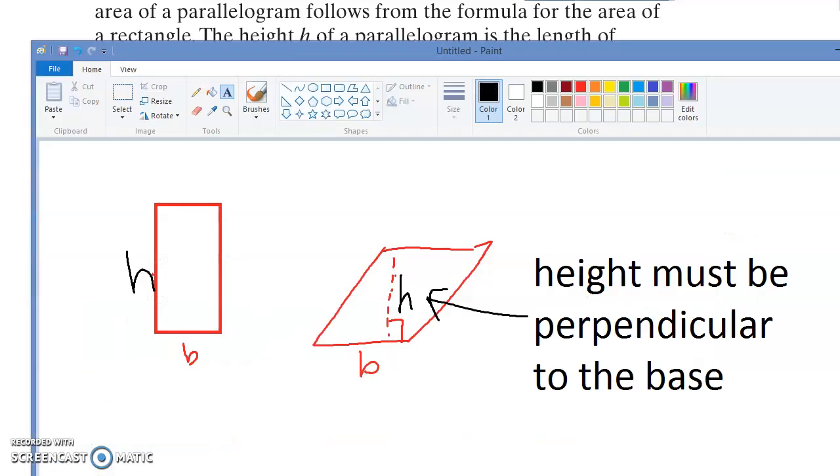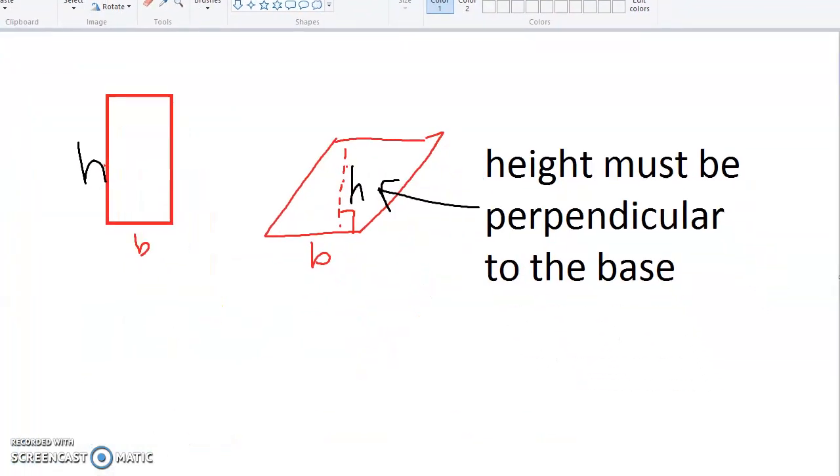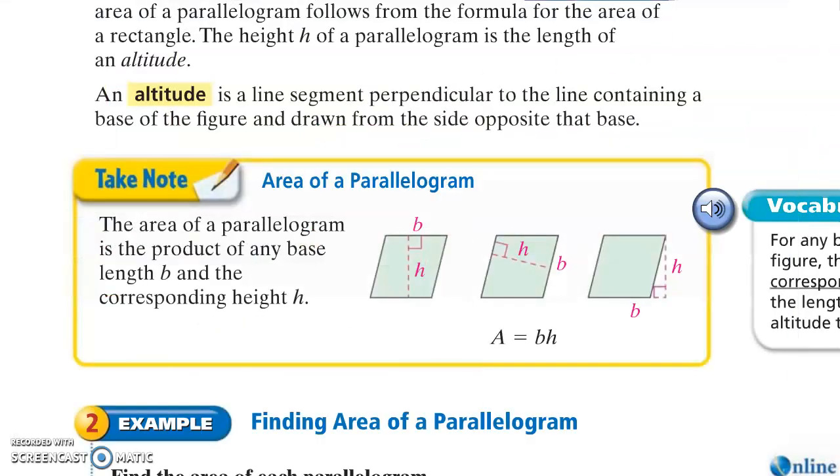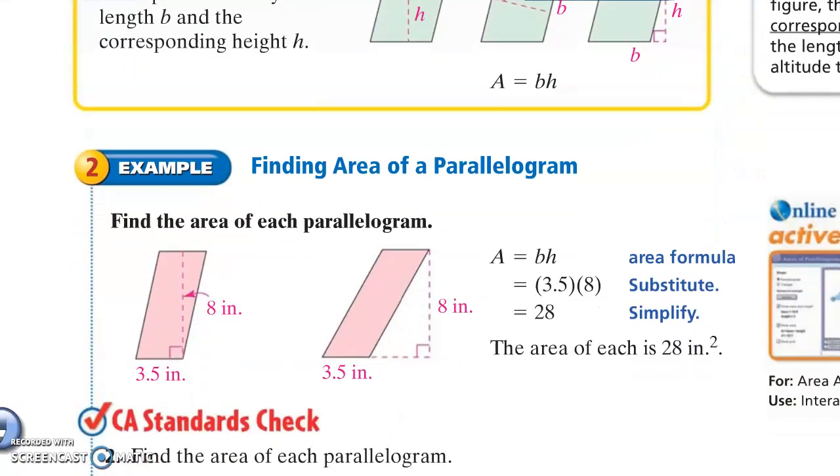And it has to be that way. Here's an example of two rectangles, or two parallelograms. This guy right here standing up straight, base times height, easy to figure out. Now this guy over here is a little bit slanted, right, and poorly drawn. Now the base is still the bottom, but the height has to be perpendicular to the base. And all I would do is multiply those two numbers together yet again.